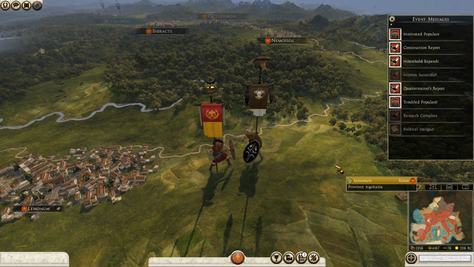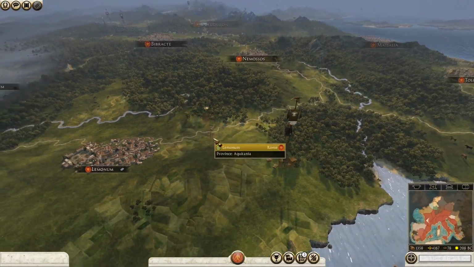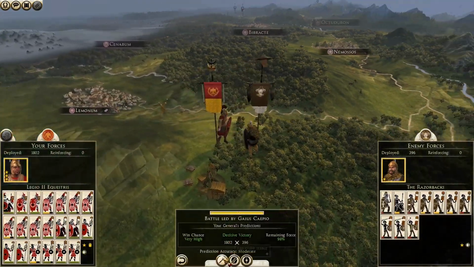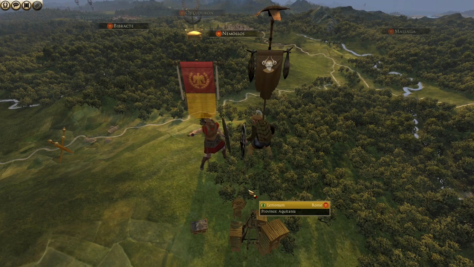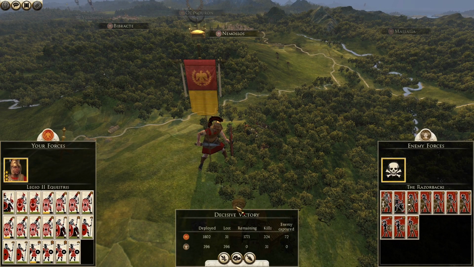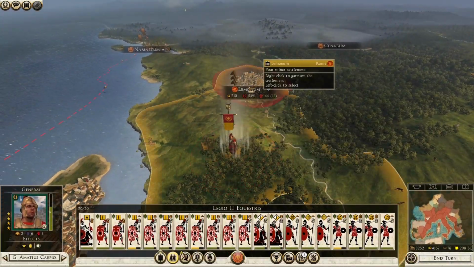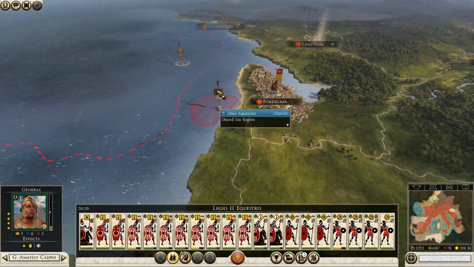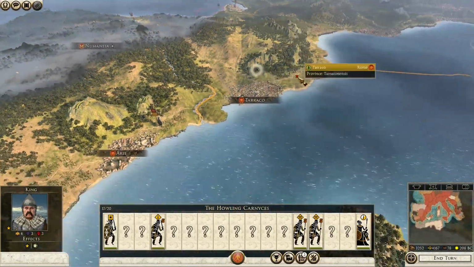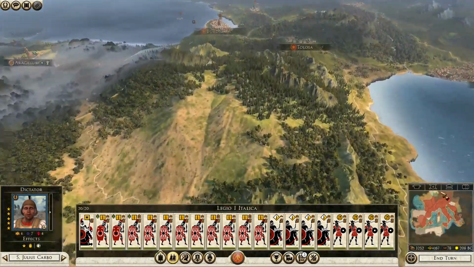Got a cinematic mode. Well, I'm going to chase them down. I'm going to auto-resolve this. They start the issue with one army left, or one big army. They have got another army, but they do just have one army there, which has some elite troops, but they can only take one at a time. They're going to go that way.